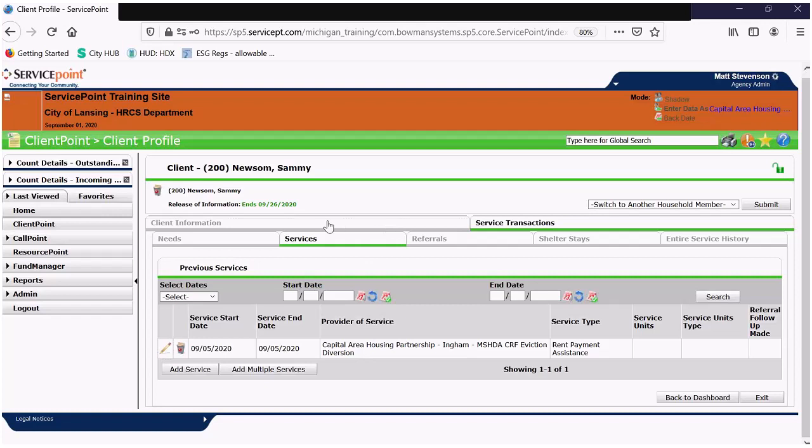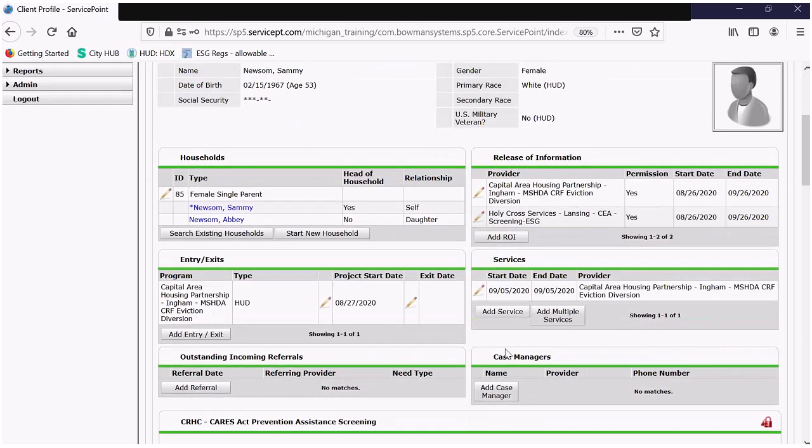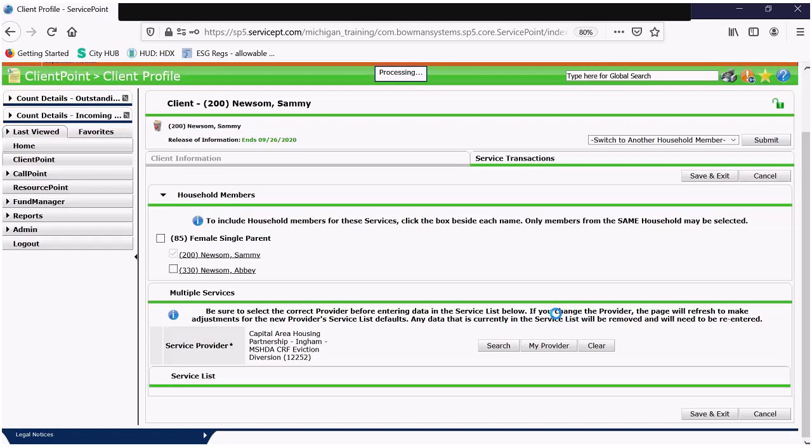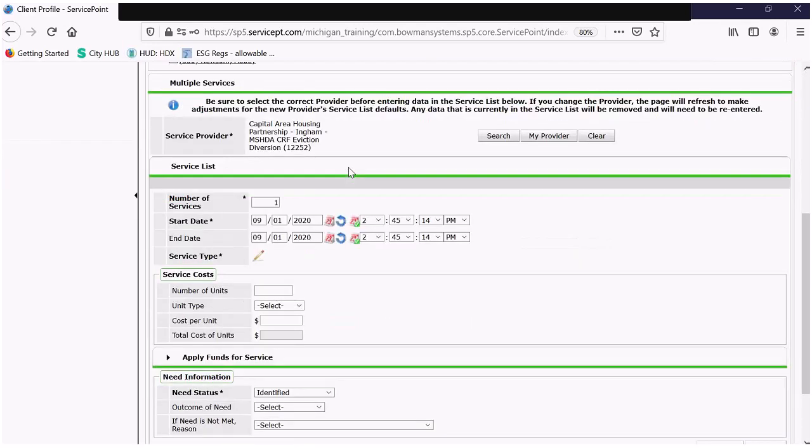I'm going to navigate back to the client summary page and show you how to add a case management transaction. Just like with the financial assistance, we're going to click Add Multiple Services. Scrolling down to the start date, we want to identify the actual date that we met with the client or interacted with the client for case management.